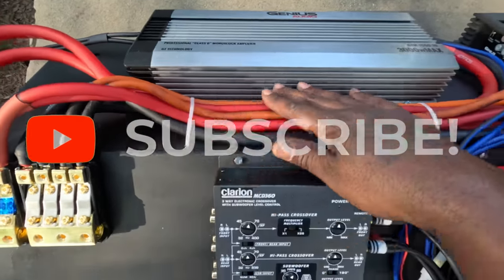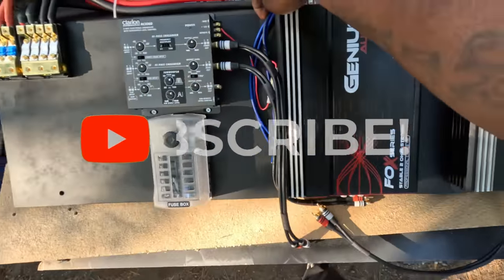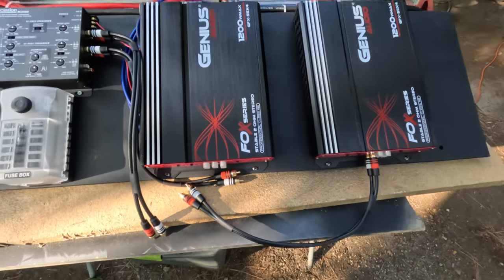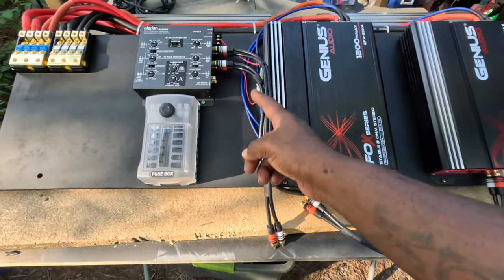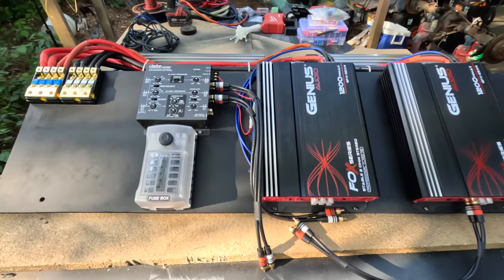All right, YouTube, this is where we at with it. I got all these zip tied down. They all hooked up, except the remotes. I was out here messing with the RCA cables. Now I had bought these off Amazon. I forget how long they was, but one of them long enough to come from there to here, and the other one, I got 4 in all.